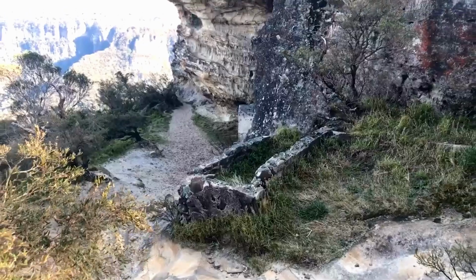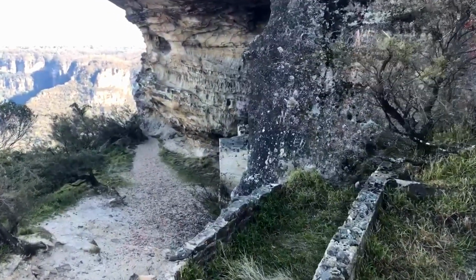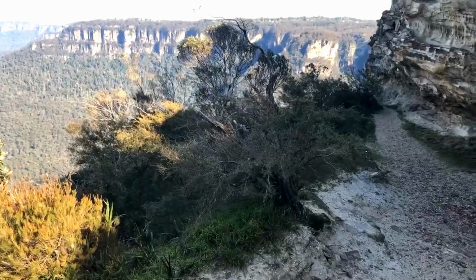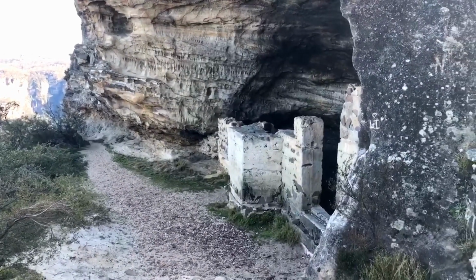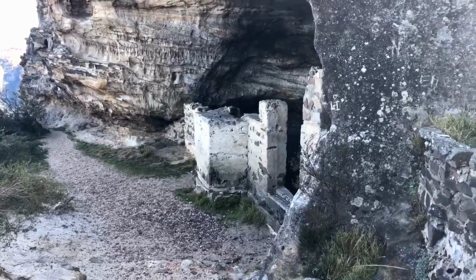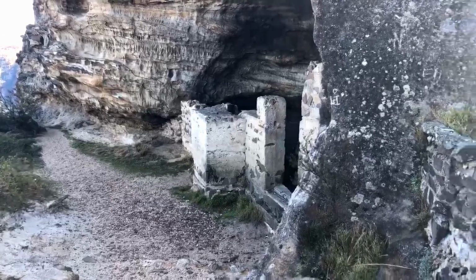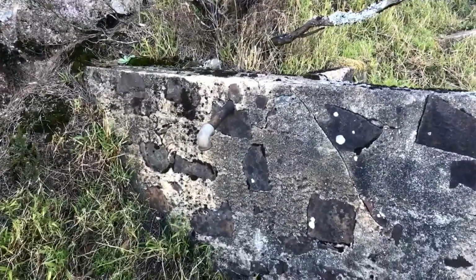Okay, so we can see this overhang here. And the odd thing about it is, and it's only rumour, no one knows for sure, nothing's ever been documented or proved, but the rumour is that during one of the world wars, and even that is a rumour, I think, when we used to intern foreign citizens of unfriendly nations, such as Germany, that someone hid away here and made this their home rather than being locked up as an unfriendly foreign alien. And there's even what looks like a bath. This has been bricked up here, and there's even plumbing of a sort. You can see the pipe. So where that comes from, goodness only knows.